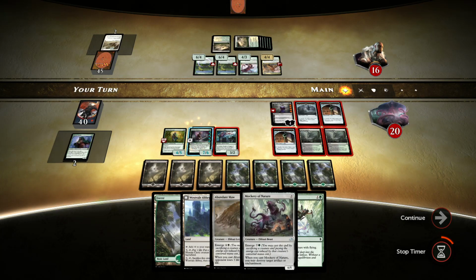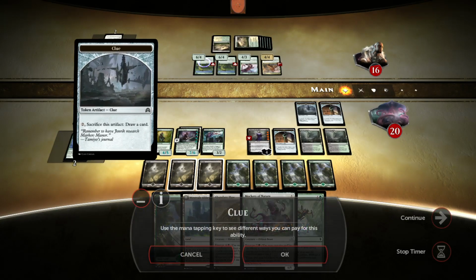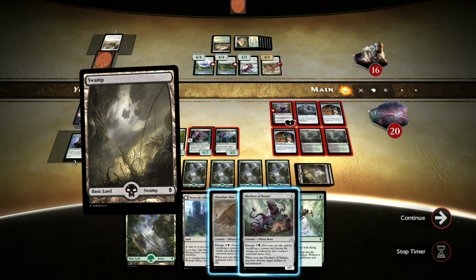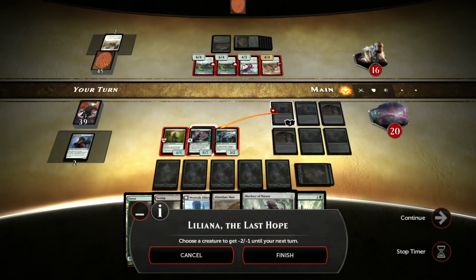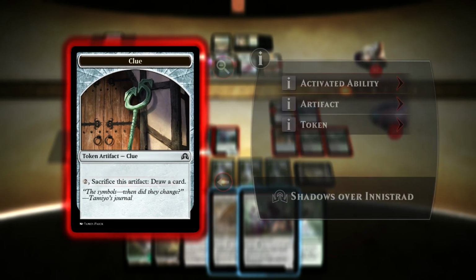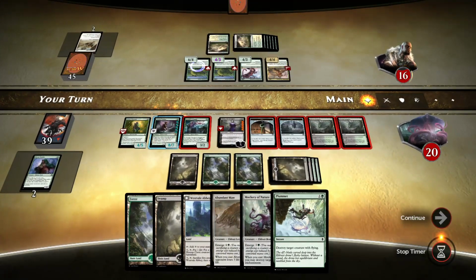Well, I like all my creatures, so let me see if I can draw something cheap here. Not really in a rush. Got back up to 20 life, so. But I am staring down a couple 6/4s now. I can only shrink one of them. Let me see if I can draw a priest. A priest would be ideal.